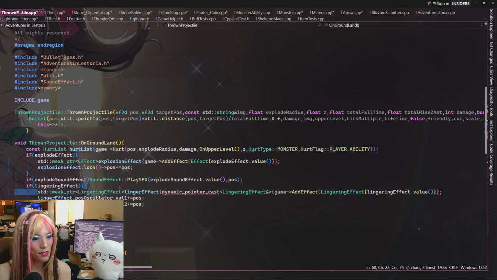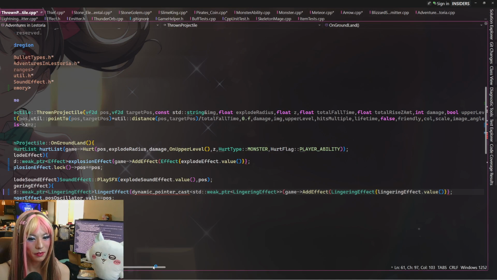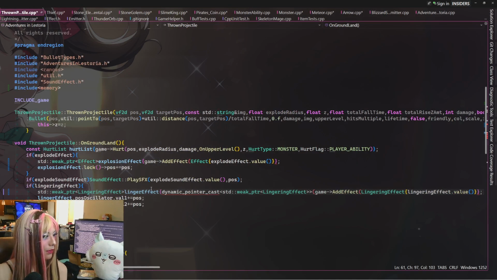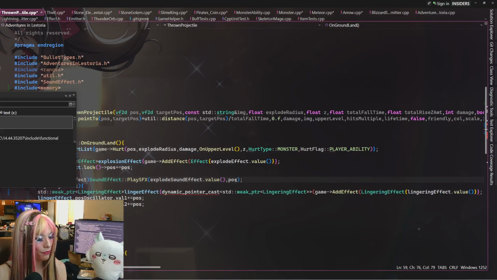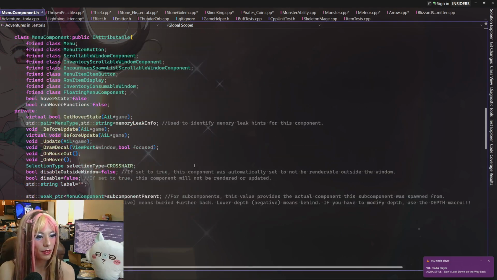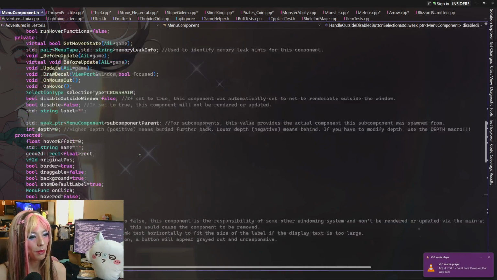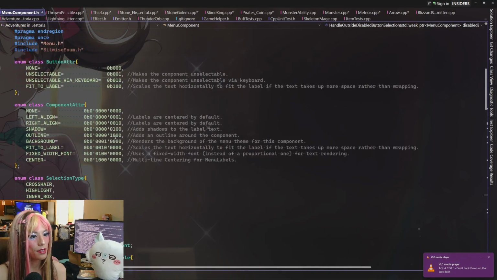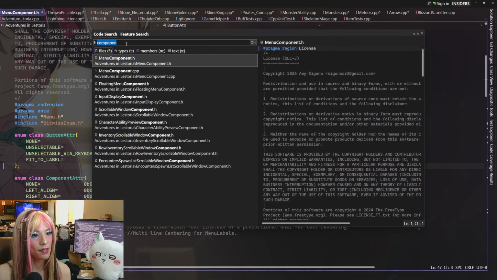Okay, and then this wants to be one of these. So I don't know. Is it not dynamic pointer cast? Let me look in component, because I know for components, which is our menu system, we had to do this. So let me just look in here real quick and we'll see what's going on, or try to discover what's going on. Usually we have an add component function. Let me see. I need to find that function. So let's try and see here.